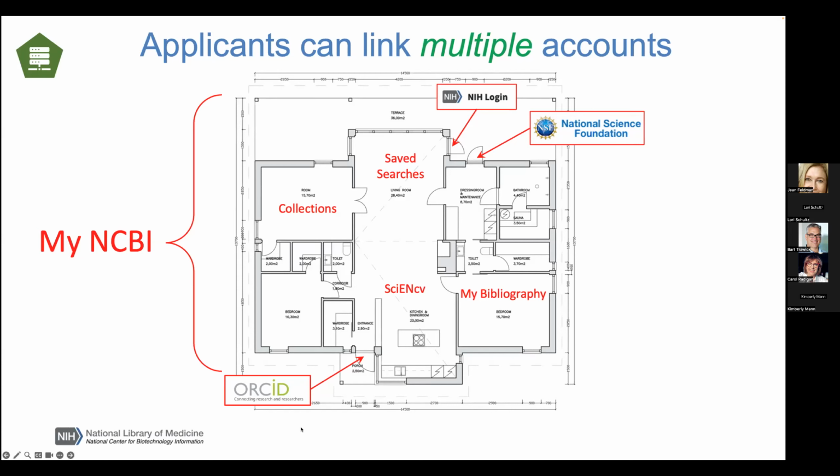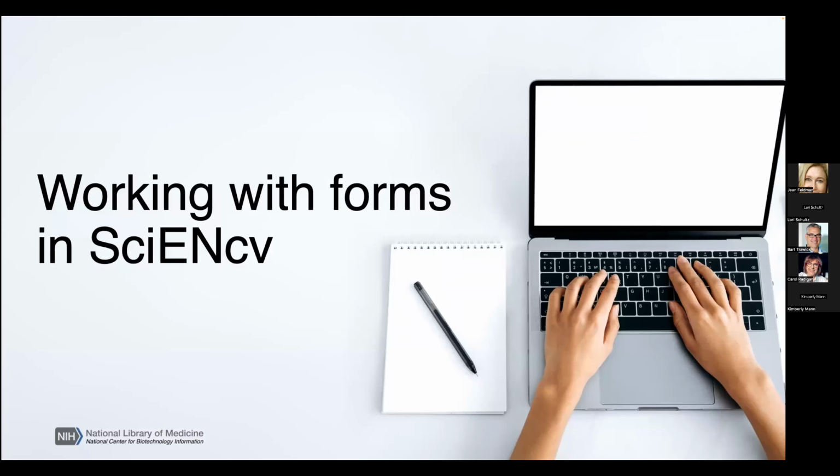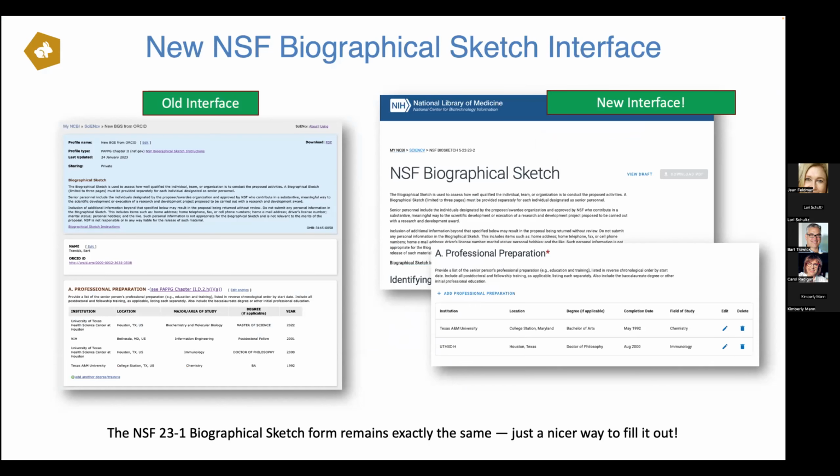And then later on, I'm going to talk about ORCID and how ORCID can help you in filling out these forms and add additional information. You can add ORCID as a possibility too. And so later on, we're going to look at how I add these extra login accounts to access my data. So we'll take a look at that in a second. But first, let's look at what it's like to go in and actually fill out these forms and what are some of the features that SciENcv brings to the table to make this nice and easy for you.